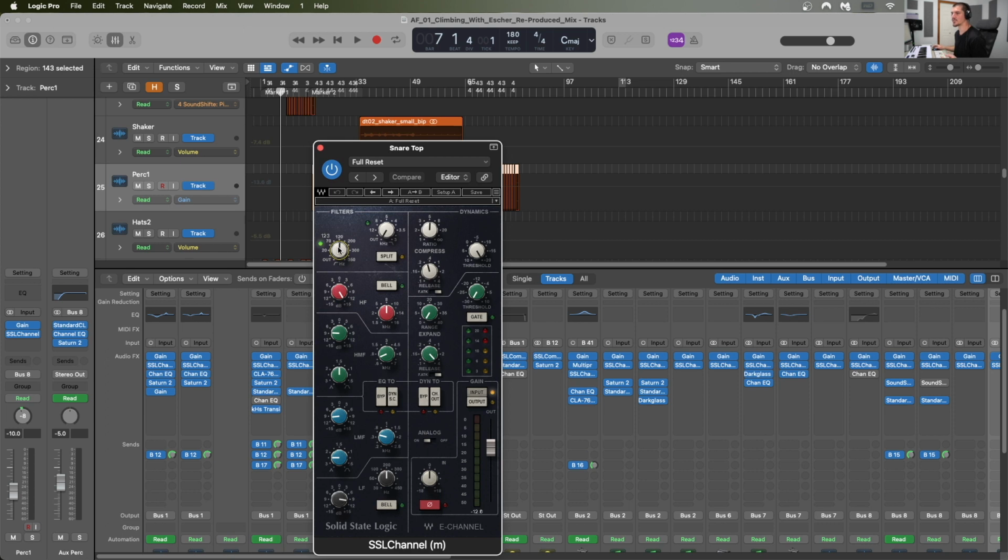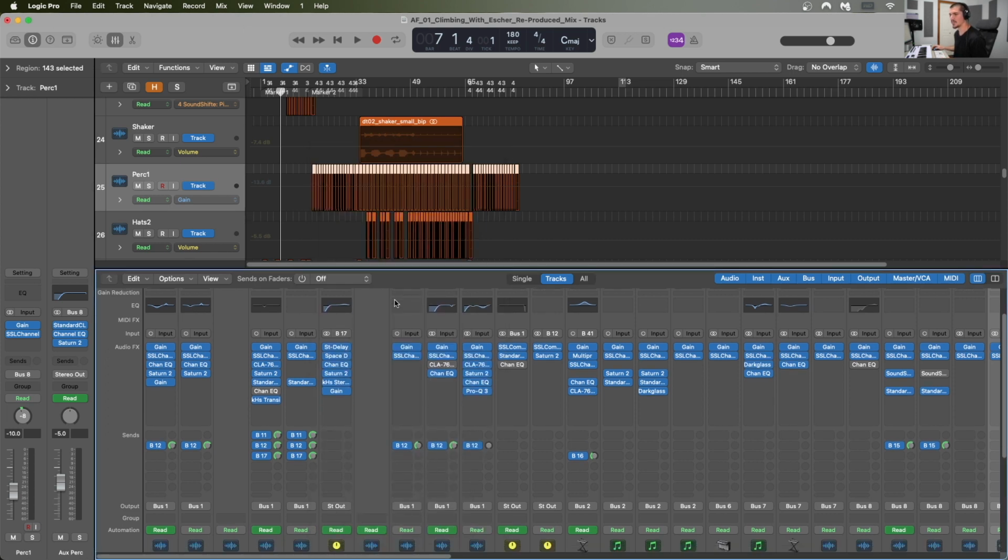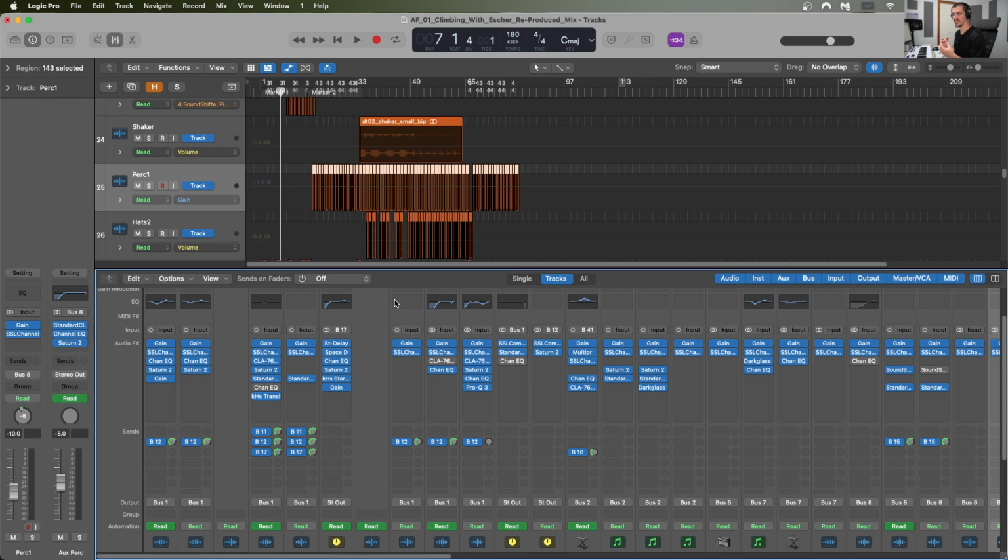And of course, in terms of depth, I have some elements that have a lot less reverb and delay on them to bring them up front. And I also have a lot of elements that are louder than other ones to bring them closer to the listener. And then I have other elements that I'm pushing back. It's all, again, about a sense of contrast.